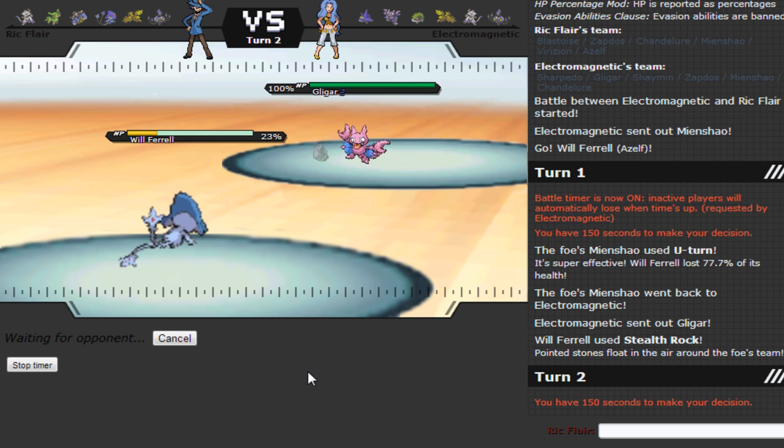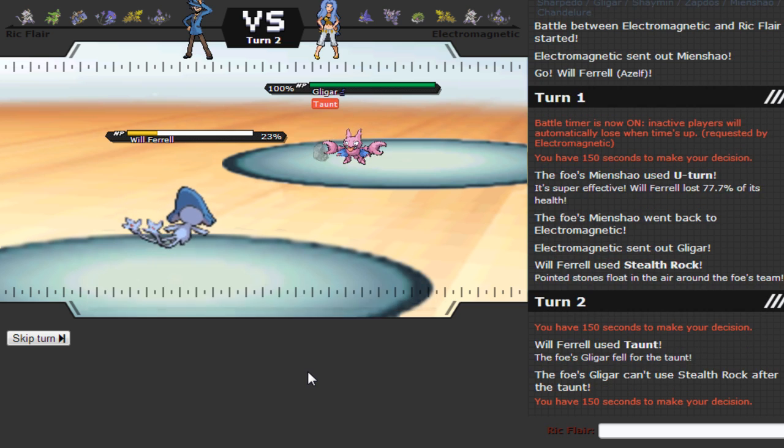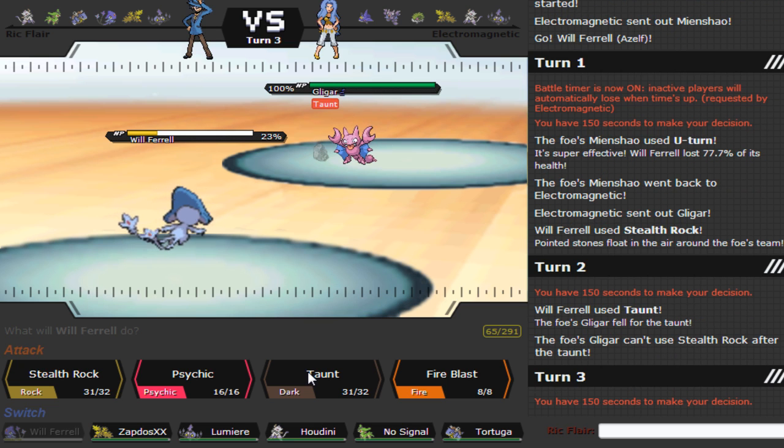Also, if he does bring in the Sharpedo for some reason, I can Taunt that and prevent him from going for Protect. Then I can get off a bit of damage with the Fire Blast, as he does try to go for the Stealth Rocks.